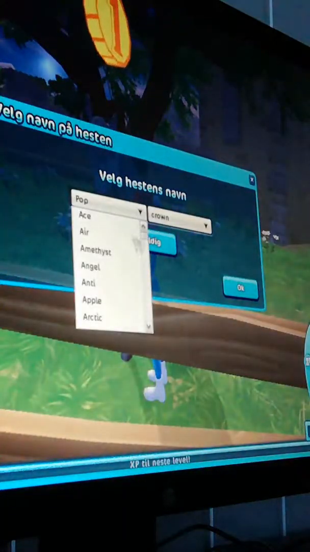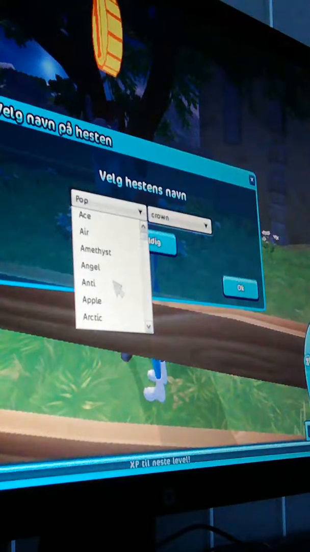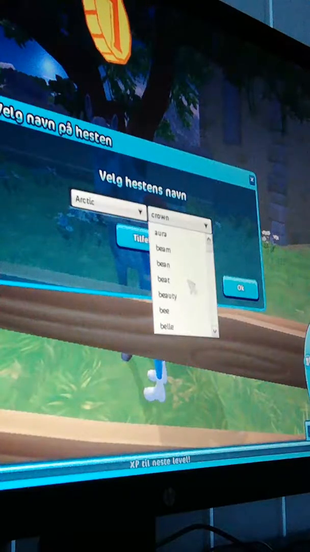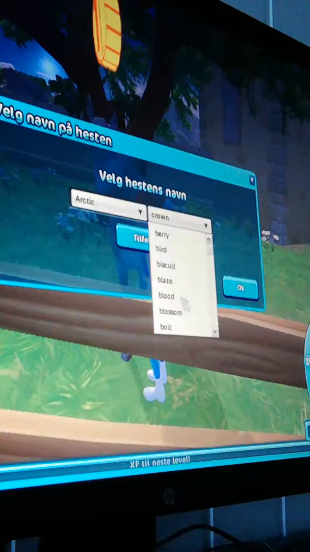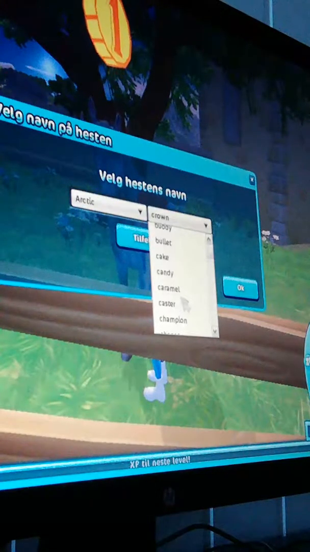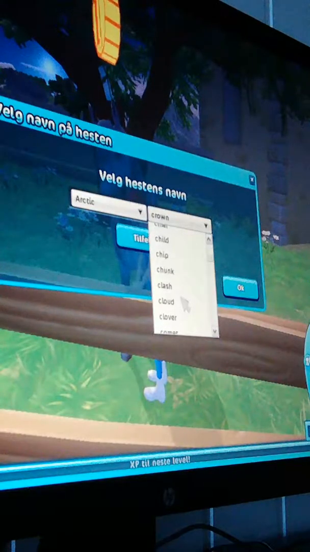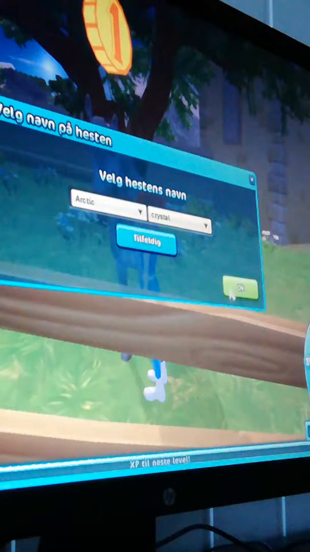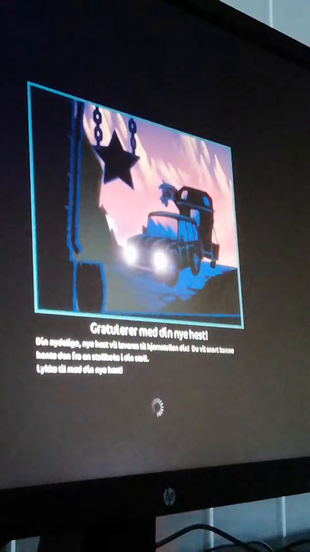Its name is gonna be Arctus. Arctus crystal. So now we have bought the horse. I also wanted a mine, like, he's very beautiful. Just gonna take a look at his gait and how he looks. So it's gonna be really pretty, and yeah, it's gonna be really fun.